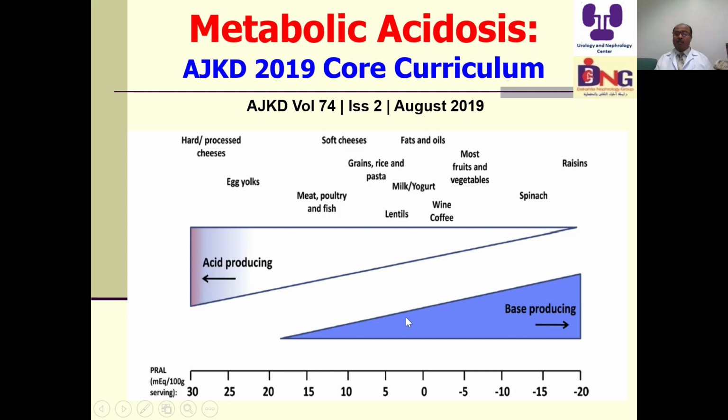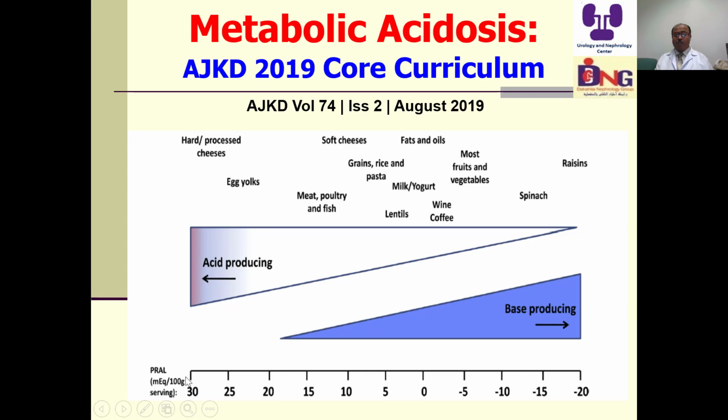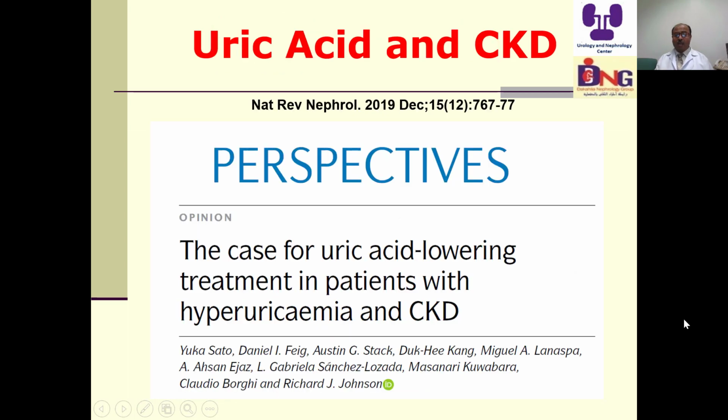Regarding acid diet, we encourage an alkaline diet to retard the progression and to correct acidosis. If we start early with reducing hard processed cheese, meats, egg yolk, and concentrate on fruits and vegetables such as spinach and raisins, all these are base producing, alkaline. Here the acid load is negative, and here it is positive. We should avoid a positive potential renal acid load by avoiding all these items. In this way, we even correct sodium bicarbonate in the blood.